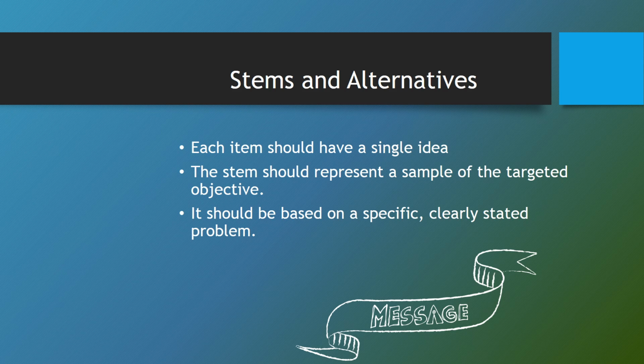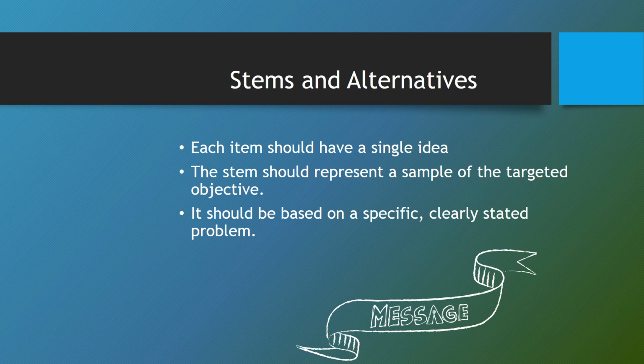The stem, the question part, should represent a sample of the targeted objective. What that means is if you are asking questions about theme, then the stem should have a sample. It should have a section that leads the student to know you're talking about theme. And it should be based on a specific, clearly stated problem.